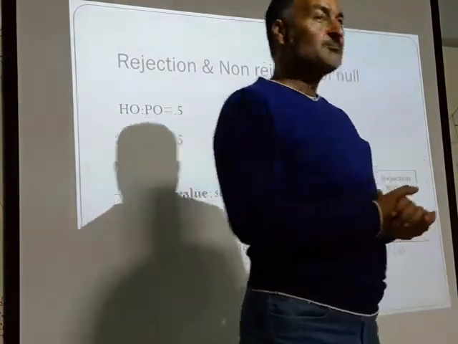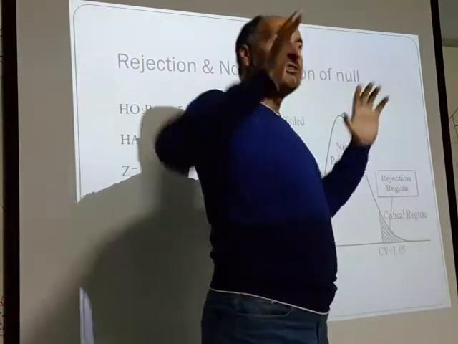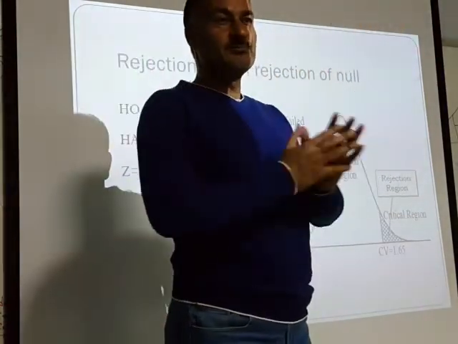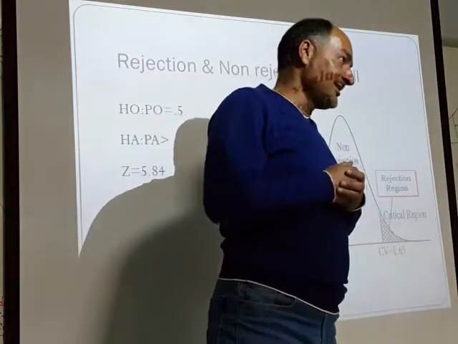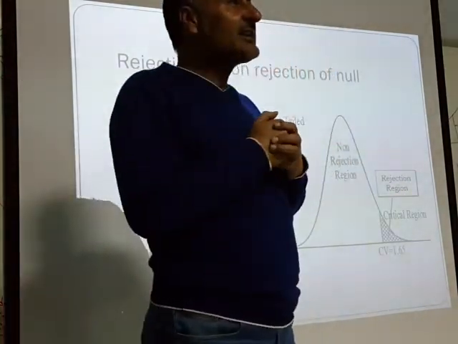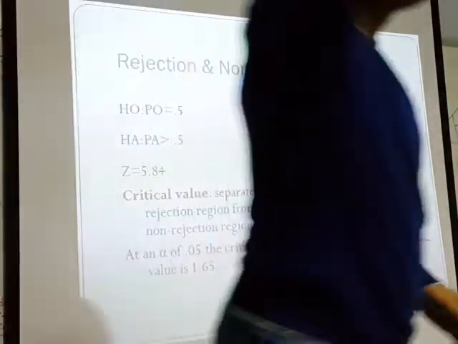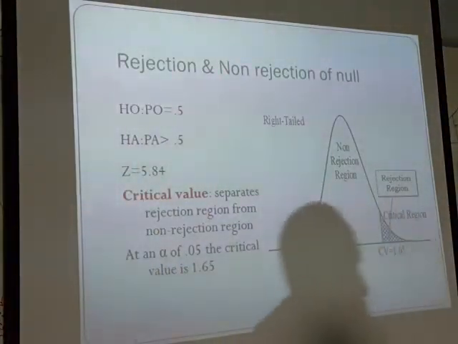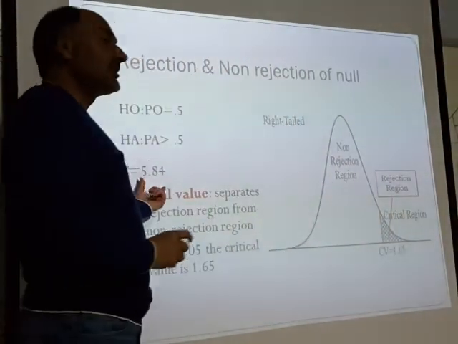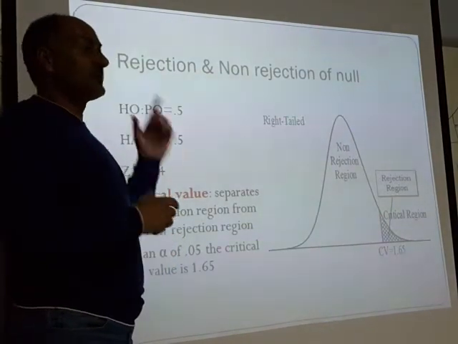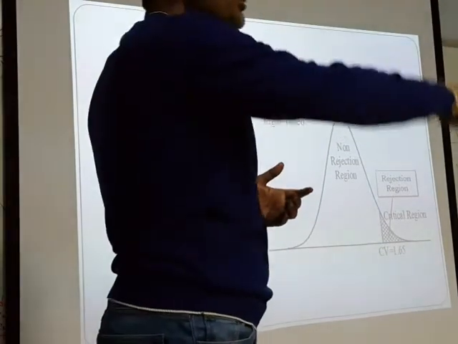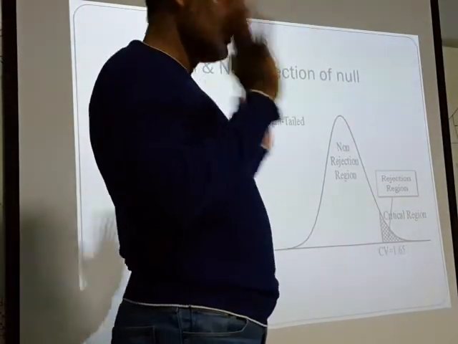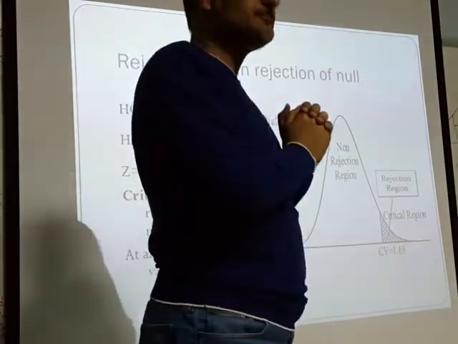Once you understand, I said that once I calculated this data, I applied the test of significance on my null hypothesis. In this case, I calculated the test statistic, which was z. I got a score of 5.84. On this basis, I tried to make a normal distribution curve and placed it there.